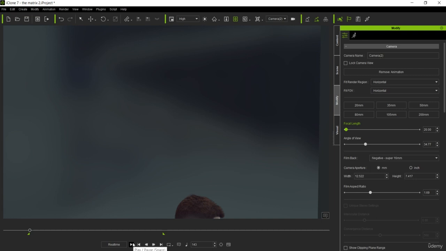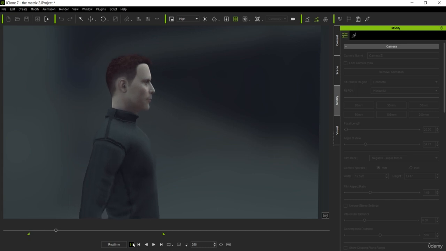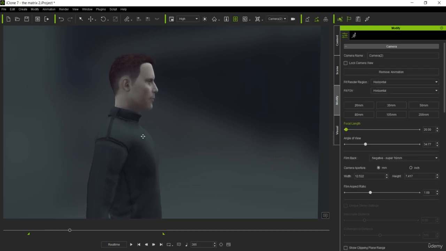Let's see how this looks. Okay, so this is what we have right now. We have Neo in the frame. He's a little bit offset to the left. He's not in the center. Okay, and we see his body from the elbow up. Is there a lot of space above his head? Should we have a lot of negative space above his head? Maybe, maybe not. We'll take a look at that. The main thing is where he sits and where he is positioned in the frame.